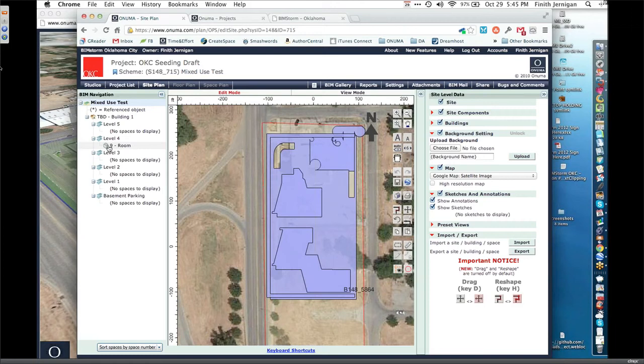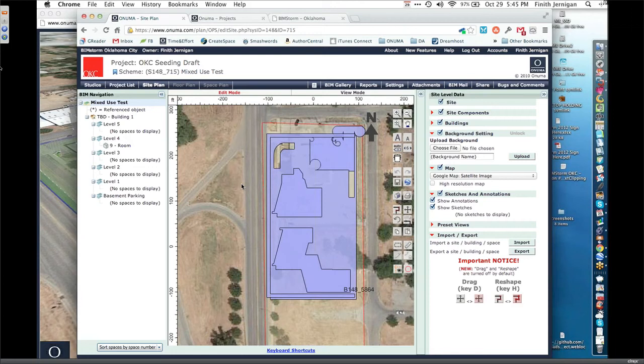When you bring them in with no spaces, even if the room is the whole floor, you do give up some control. You give up the ability to look at things like net to gross and some of the other things that go on. You can still compute. I'll show you how to tell the model that it really doesn't have any spaces in it, so you can still do all the computations. But in general terms, particularly if you're working in Revit, you're working in that higher detail.